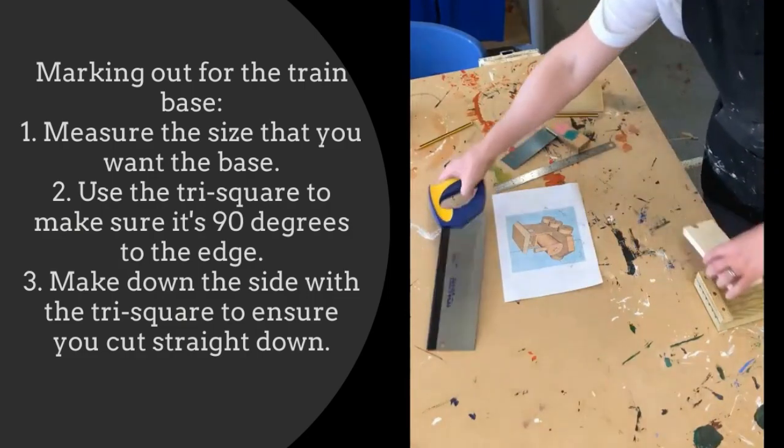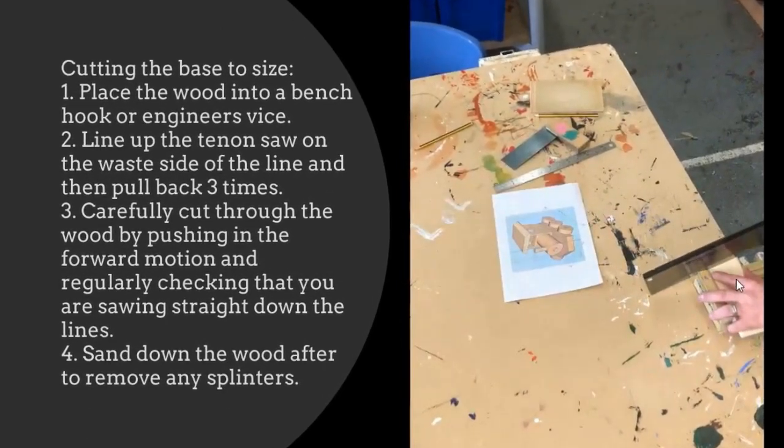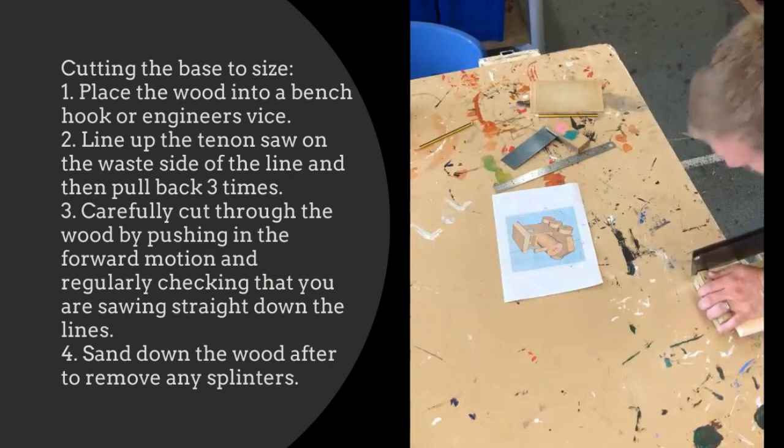down the edge. The piece of wood then gets placed into the bench hook. You're going to pull back 3 times just to hold it nice and firmly in place. Pull back 3 times to make sure it's lining up on both sides. And then you can start pushing through, just gently cutting, and keep checking that you're going straight down the line.